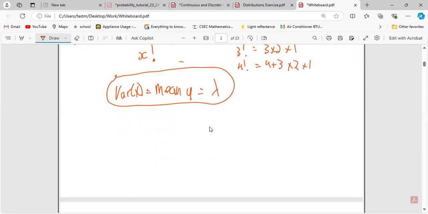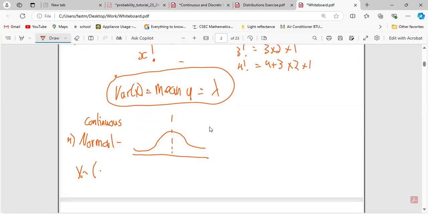And the last one is just the normal distribution. That's continuous. It follows a bell curve, which should be familiar, but if not, that's how the probabilities will look when you do a normal distribution. And the parameters are your mean and your variance. Your mean is the central piece, and your variance is the separation, how it's spread. You can see the spread, that's a better way to see it.